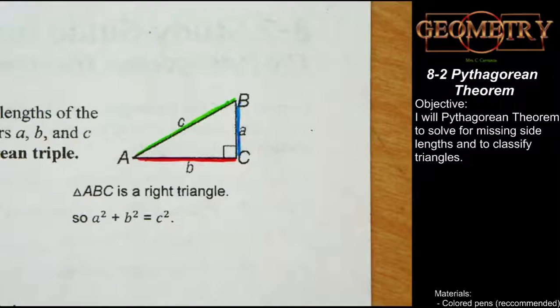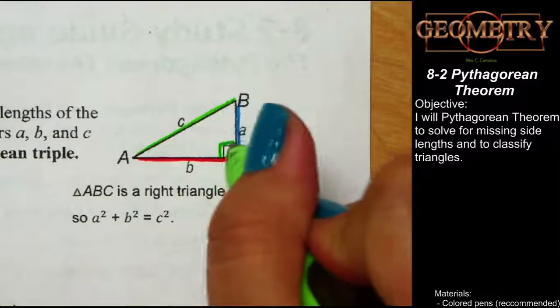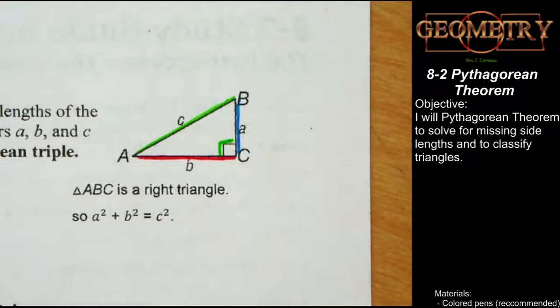The only one that's super important for you to remember where it is and to put it in the right spot for your formula is the hypotenuse. The hypotenuse is always going to be c and will always be located directly across from your right angle. You must make sure that you put the hypotenuse information in C.